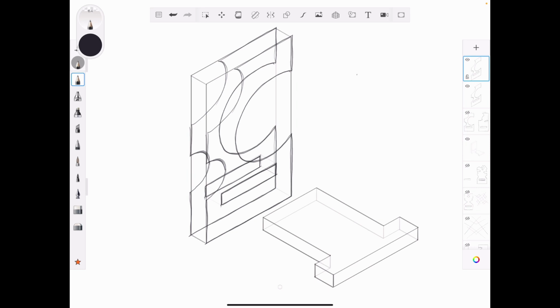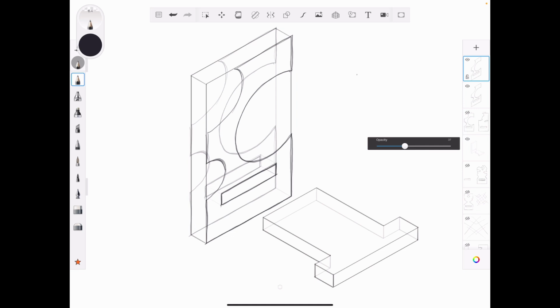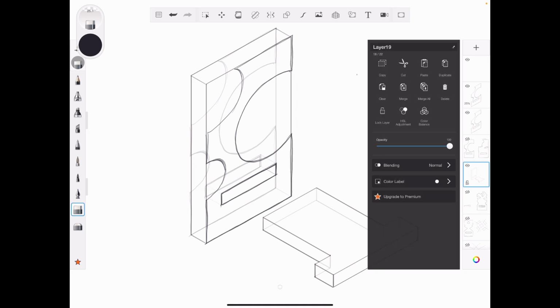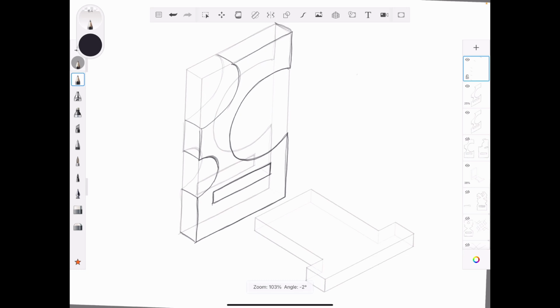Right, so go to the top layer and then we will start to sketch. Okay, join the two pieces together. Of course, we want to reduce the opacity so they can see better. And we start to sketch on the new layer, joining the back and the front of the shape. Okay, so this will create a view of an isometric view in 3D. We call this isometric view in 3D. Right, join them together.